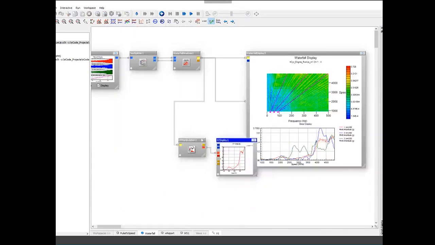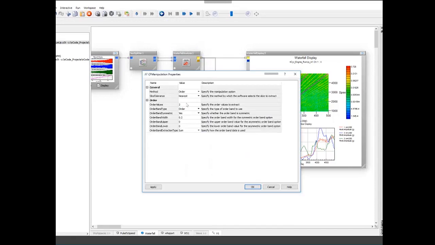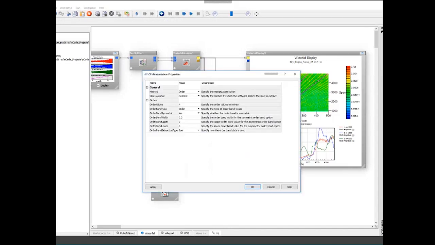And then what I would typically do is copy and paste. You can do Control C, Control V, or right click and duplicate this one. So I do this, and now ask for order 4. And again, duplicate that and ask now for the overall. In order to get the overall, you go into the properties.